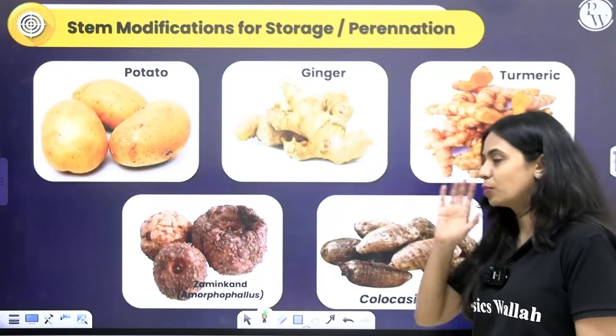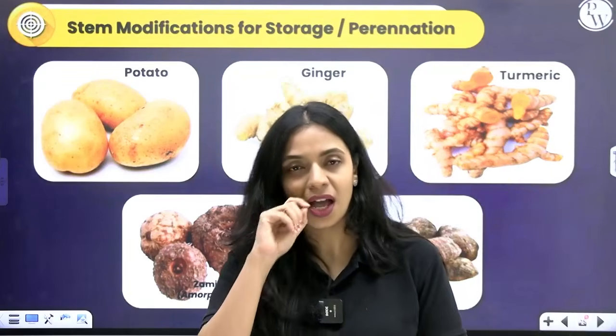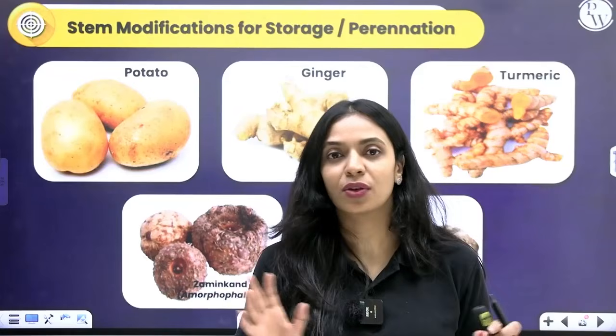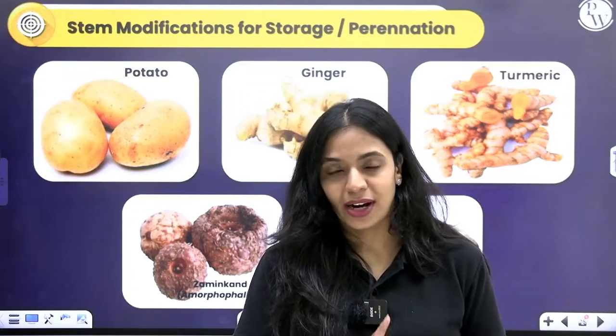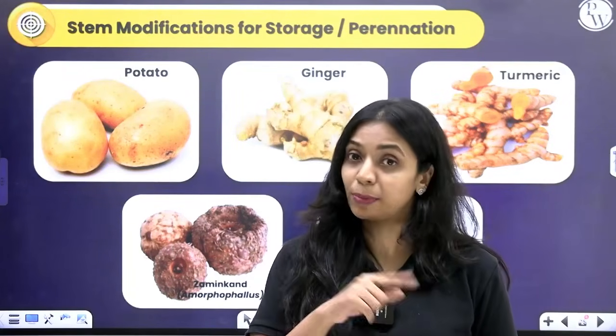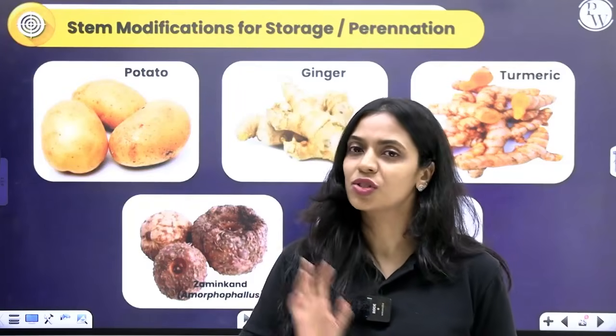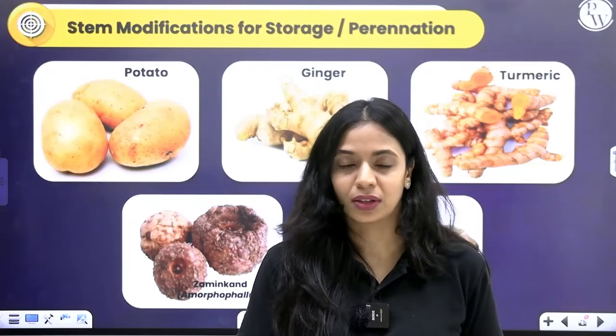Now one question that most students have is, how do you get to know if a modification is a root modification or a stem modification when you obtain it from underground, right? It's an underground part of the plant. Carrot is also formed underground, radish is also formed underground, sweet potato is underground, ginger is underground. The general notion that people have is that anything that is found under the ground is root. But here we see that it is not a root, it is a stem. How can you say which is a stem, which is a root?